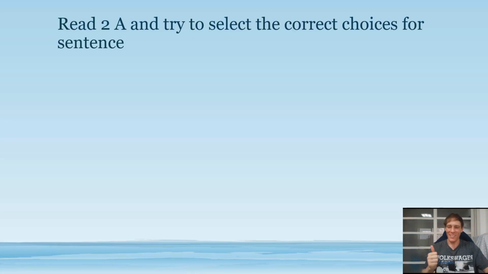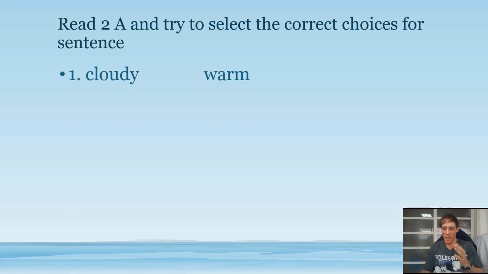So number one, it says right now it's something and something. So two choices are, that's right, perfect. It's cloudy and warm. Very simple. Looking at the chart, it says it's 20, so it's warm. Maybe you think that's hot. I think that's hot. But don't worry about that. And it says mostly cloudy. So in English, we could just say it's cloudy.